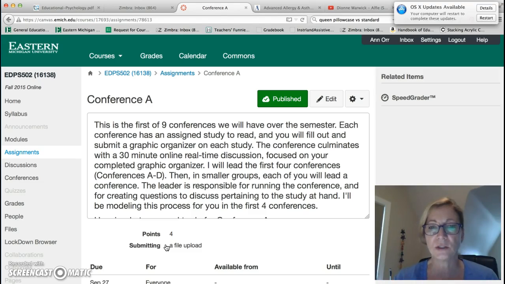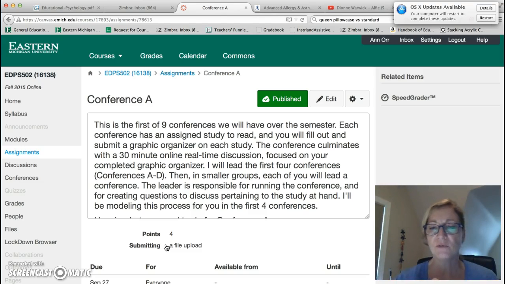And so what we're going to do is I'm going to send out a Doodle. You might have already gotten it, actually, to schedule hopefully 1 or 2 small group meetings, or all 13 of us, however many we have, in a large group meeting, probably around Saturday or Sunday earlier in the day, to give you the full week to read the article and complete the graphic organizer.